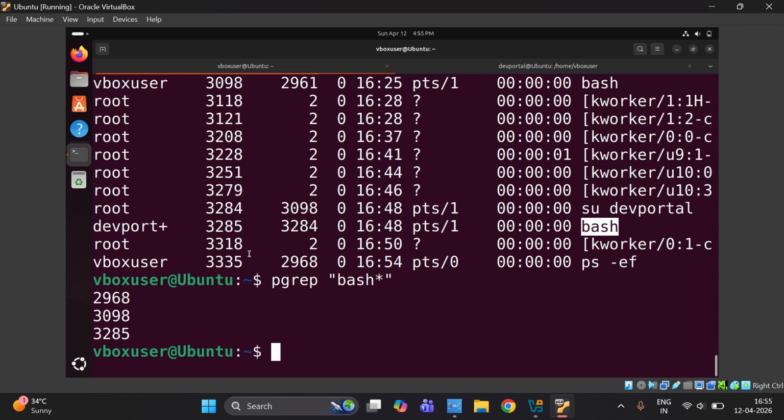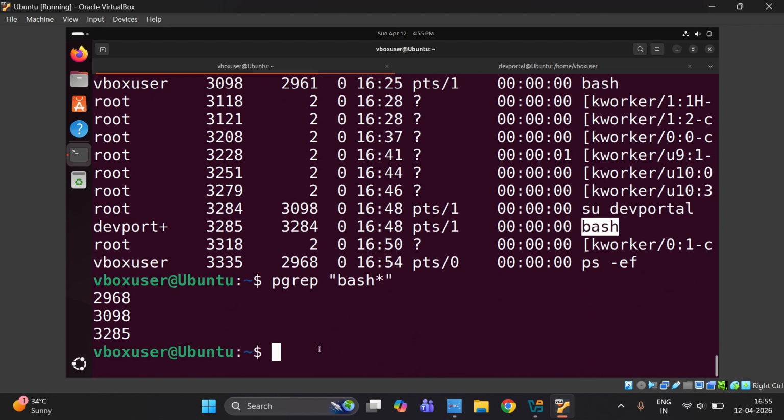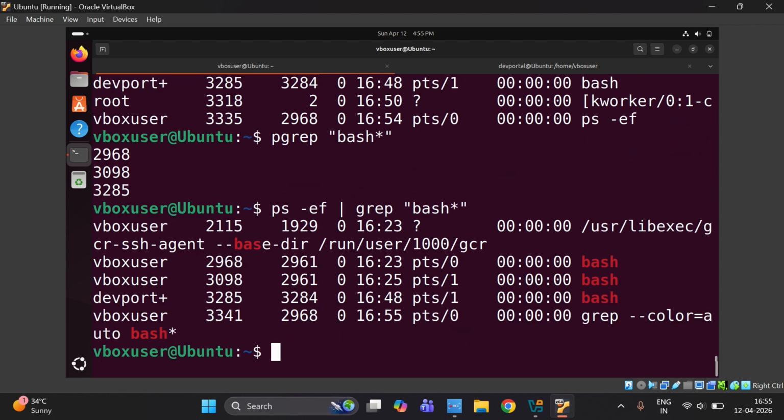And rather than going up, what I can do is mention ps -ef, and use the pipe operation which I talked about in my previous tutorial, and then mention grep bash. So here it has given the entire picture to me.